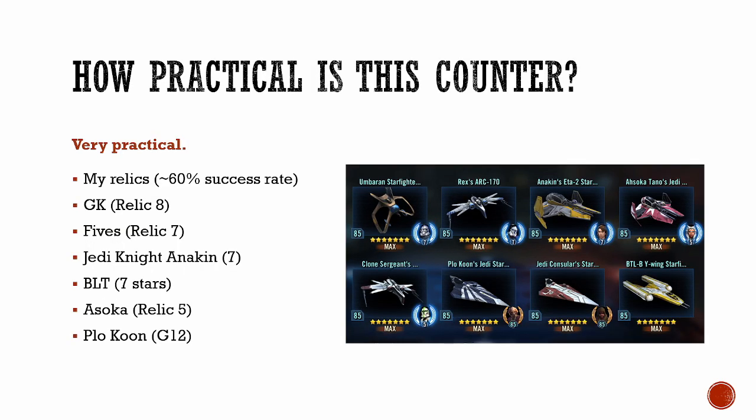So let's talk about how practical this counter is. Now, you're going to need a few things. You're going to need the BLT, as I like to call it, or the BTL, Y-Wing Starfighter, 7 stars. This is necessary for the counter. At my current relics, I'm running a 60% success rate in all of my battles.